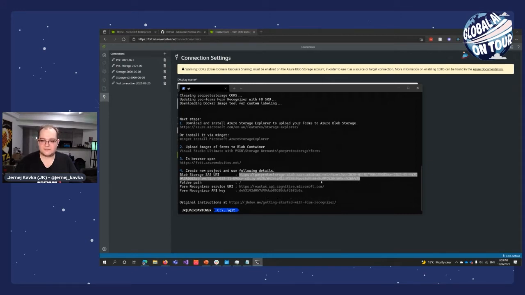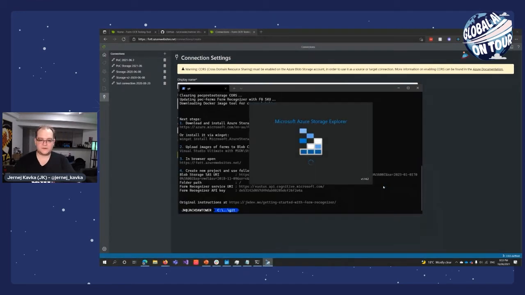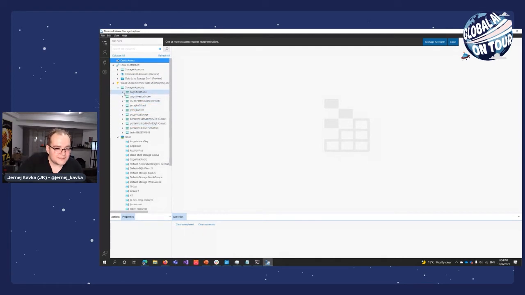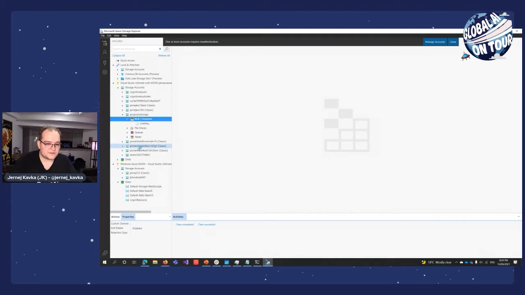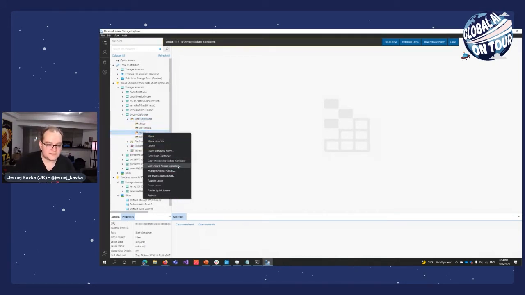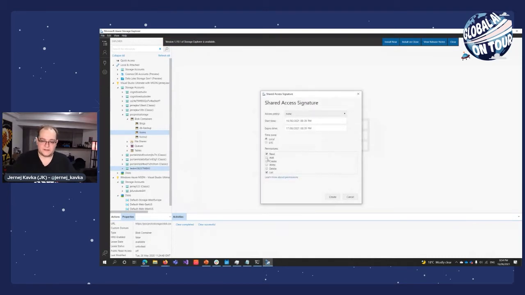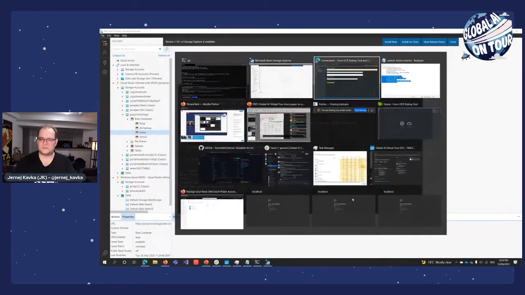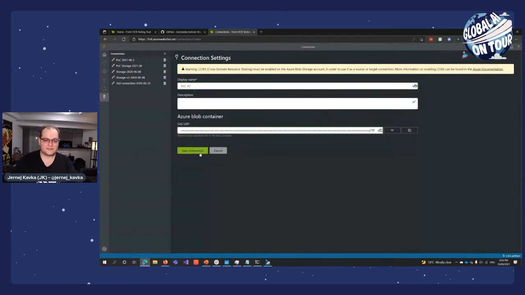Now, sometimes this is not generating correctly. You can just go to Storage Explorer, which I had ready earlier as well. Here you go. Just blob storage. If it ever happens that the SAS token is not generated correctly, you can just go to get shared access signature, click all of that, and create and copy the URL that it gives you. I won't do that here, just in case. This tool does sometimes fail. I'm not sure why, but in case it does, that's the solution for it.